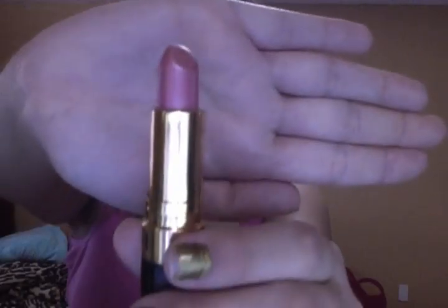I'm wearing it right now, and I love this. See if you guys can see it. Beautiful color. All I did was add a NARS lip gloss, which made it even more beautiful, but it didn't need it. If you don't want to, just leave it like that. It's pretty matte, with a little bit of gloss, but not too much. That's from Revlon, and I'm pretty sure it was not more than $8. That was perfect, because I don't like buying too expensive things. If it's worth it, then I will buy it, but if I know it's kind of the same thing and I can buy it way cheaper, then I will do that.